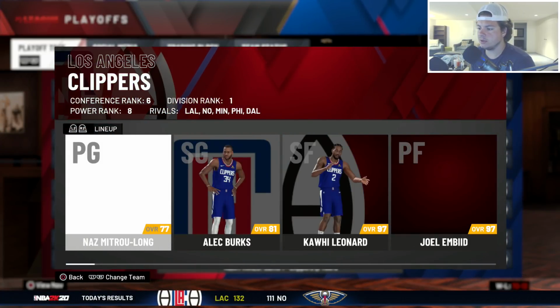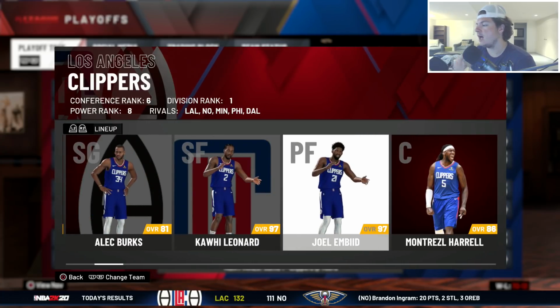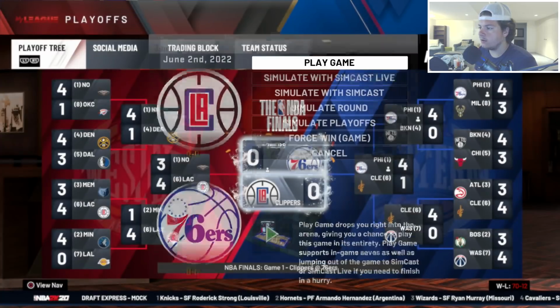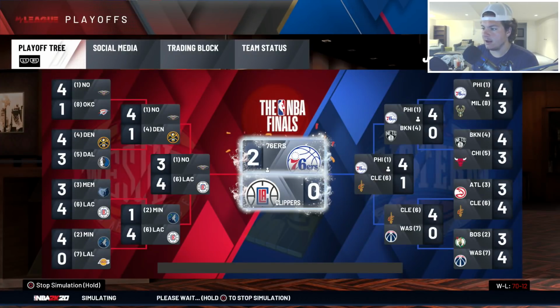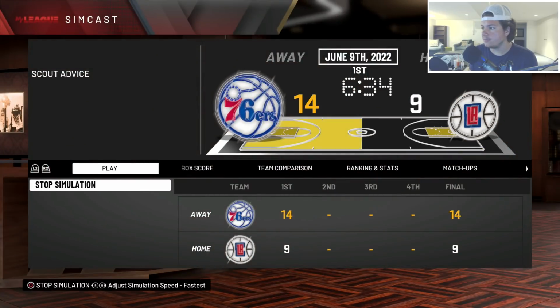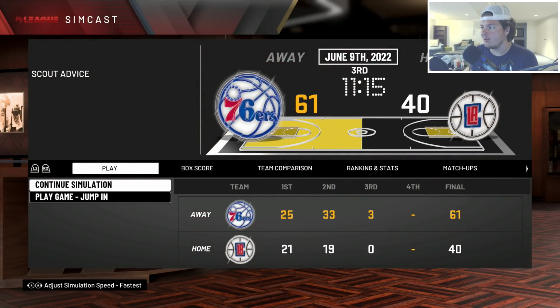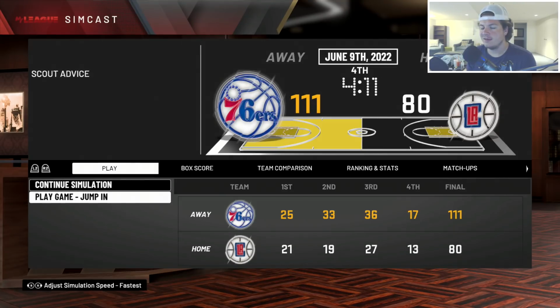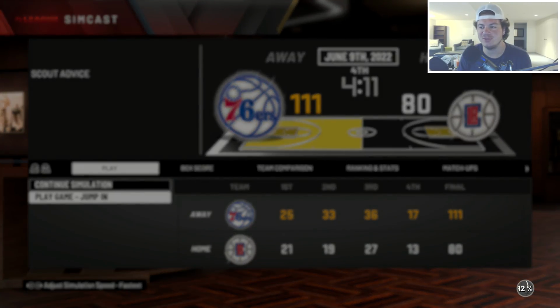Nazr Mohammed, Alec Burks, Kawhi. I forgot I gave you Joel Embiid. Holy fuck. All right, that scares the hell out of me. But we're up 3-0. We are up 3-0 here, and I would not mind getting some gameplay. Okay. That's pretty cool. We're going to win a championship. We'll see you guys in there.